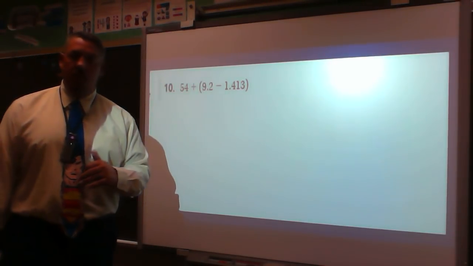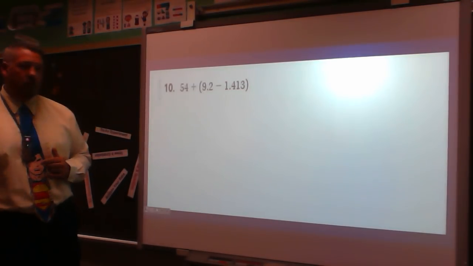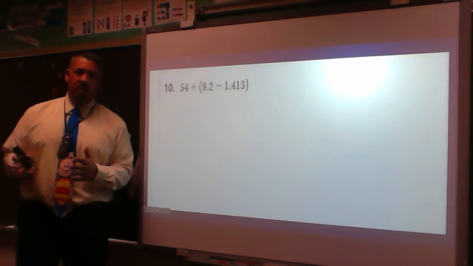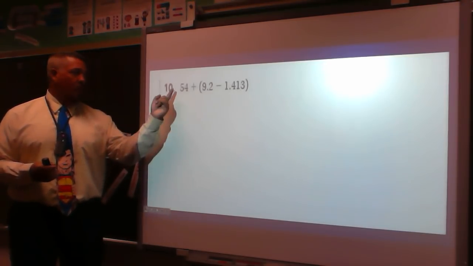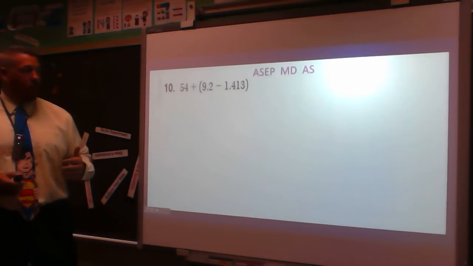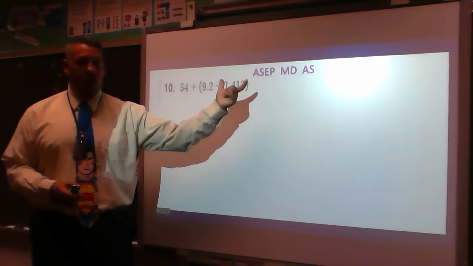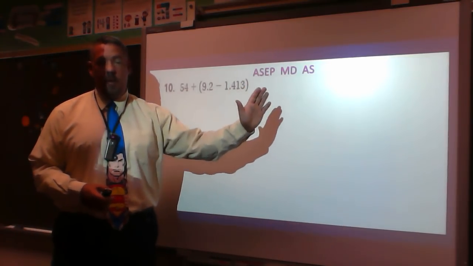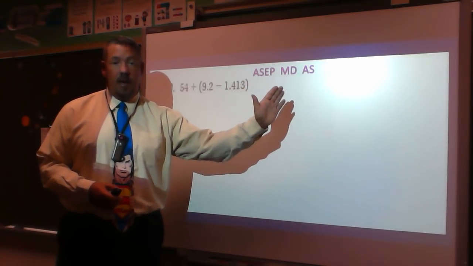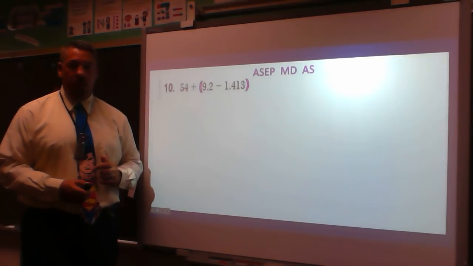Skipping a couple problems and jumping down to, I believe it's the middle one, we're going to number 10. This looks a little different because the parentheses doesn't come first. So does that mean I add first? Doesn't mean that, does it? Because I have order of operations. Parentheses has to be done first, before any multiplication and division from left to right, and any addition and subtraction from left to right. So I have to start with my parentheses first.